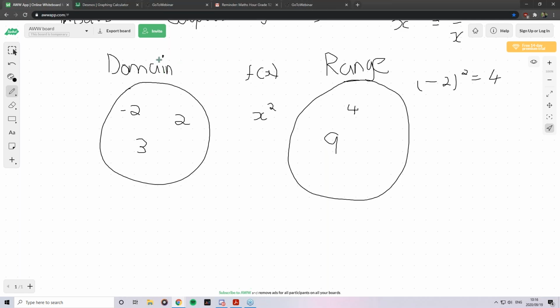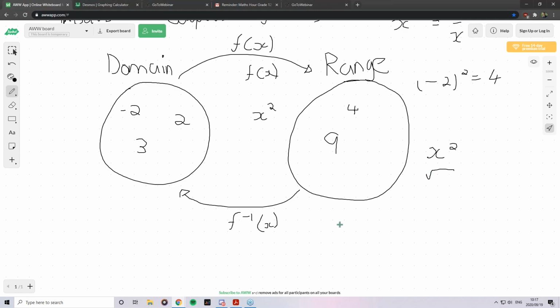So now we see that to go from our domain to our range, we just apply f of x to our inputs. We take every element in our domain, apply the function to it, and that gives us our range, our outputs. But now, what do inverses do? They just do the opposite. F minus 1. Obviously, we all know x squared, and from solving equations and knowledge we've gained in the past, we know that the inverse function will be the square root, right?